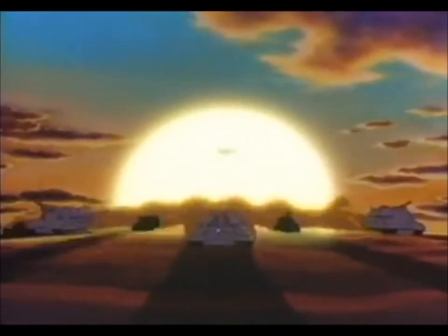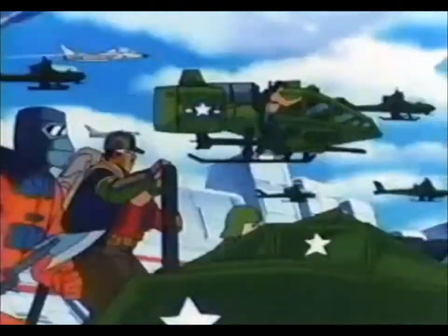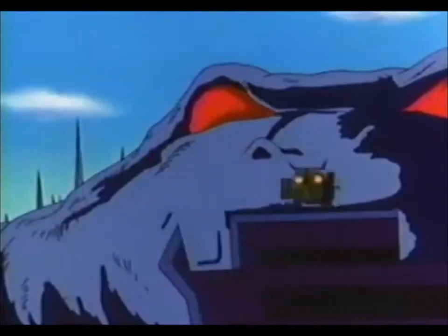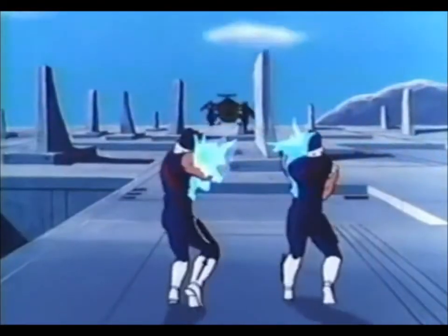Though I will say that having Tiger Force show up in the cartoon would have been weird, considering the Joes often refer to Cobra vehicles as junk, especially compared to their own equipment. Hell, the cartoon even objectively states Cobra vehicles are crap.